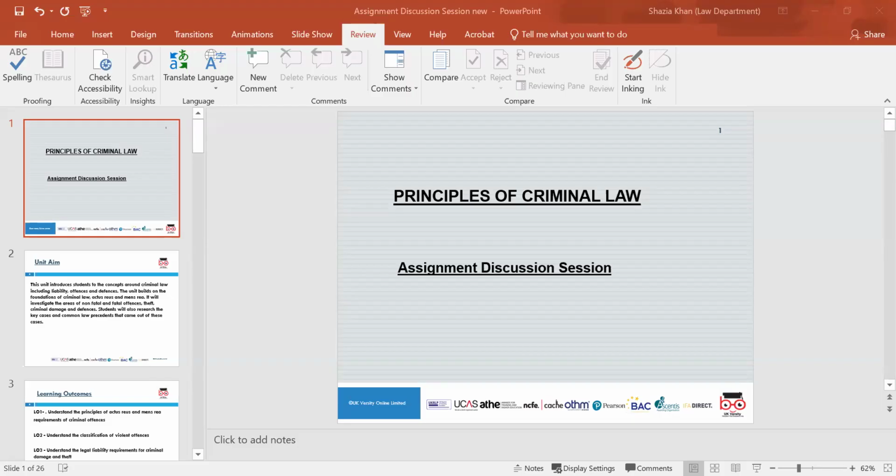We looked at the common law offence of murder, loss of self-control, and the case of R v Dawes, and qualifying triggers, the case of R v Clinton. We then went on to look at diminished responsibility with reference to the R v Byrne case. And we looked at the comparison of loss of control and diminished responsibility.